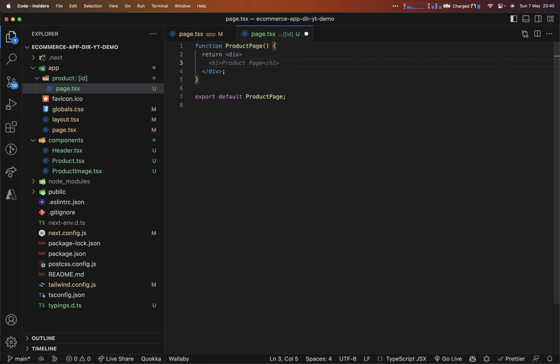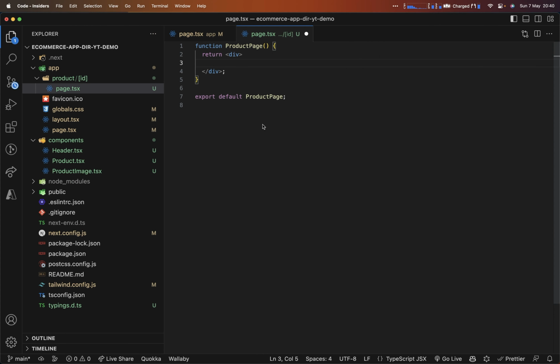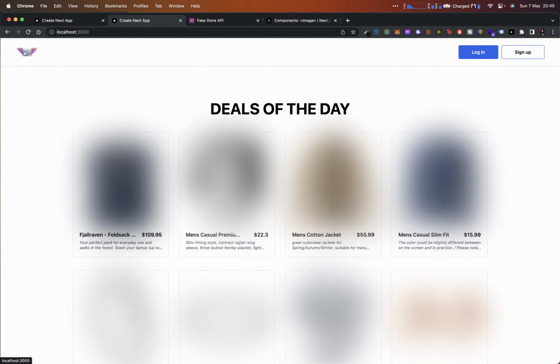Now let's move back to our product page. When I click it, we still see the header, by the way, right? Since it's in the layout, we still see this, so that's really nice. In our product page, there's a bunch of stuff we want to do. First thing, we want to get the dynamic product for this particular product page, right? Whenever I click on any product, I want to get that product info on this page. So let's say I clicked on product 11, I need the info for product 11 here, right?